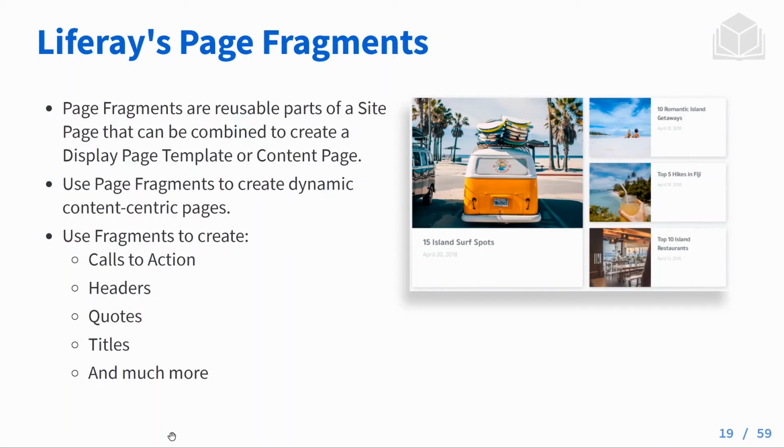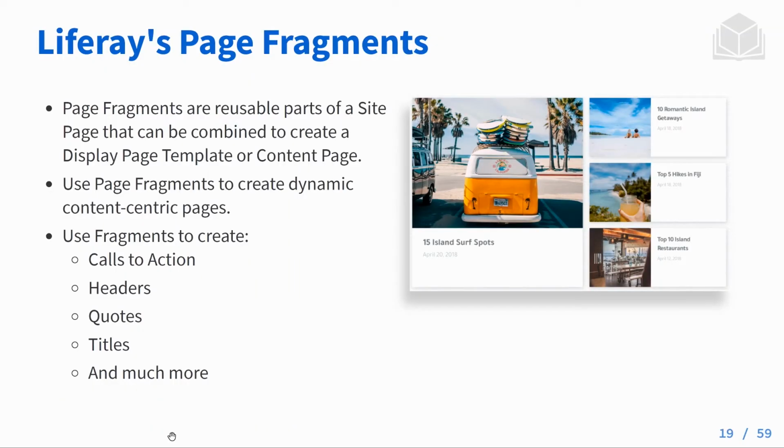What page fragments allow us to do is have one specific type of what we will call a fragment that can be consistently used. So for example, maybe throughout all of our sites, we need a header. So what we can do is create a page fragment for a header, and then the content creator can decide what goes into that header. Maybe they need a specific hero image. Maybe they want to change the title. Whatever it is, the page fragment allows us to have a customizable piece of a site that can be used for a specific purpose when we're dealing with content.